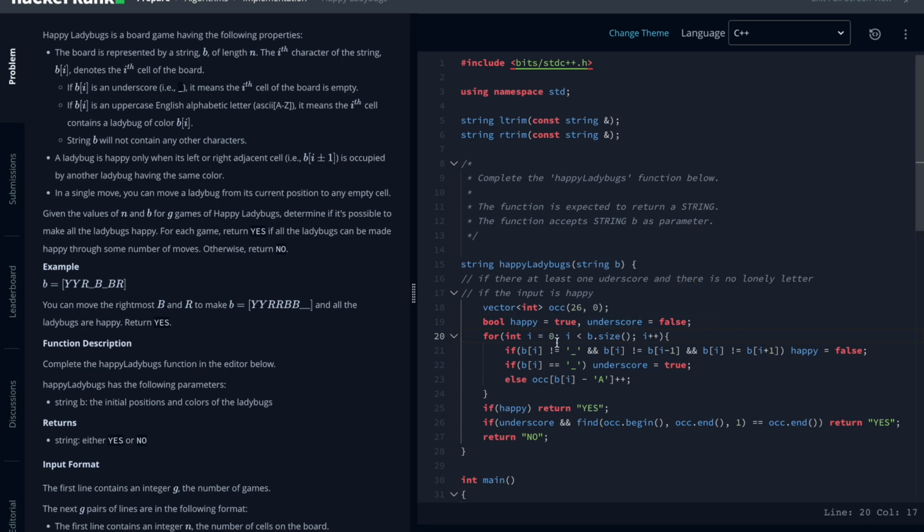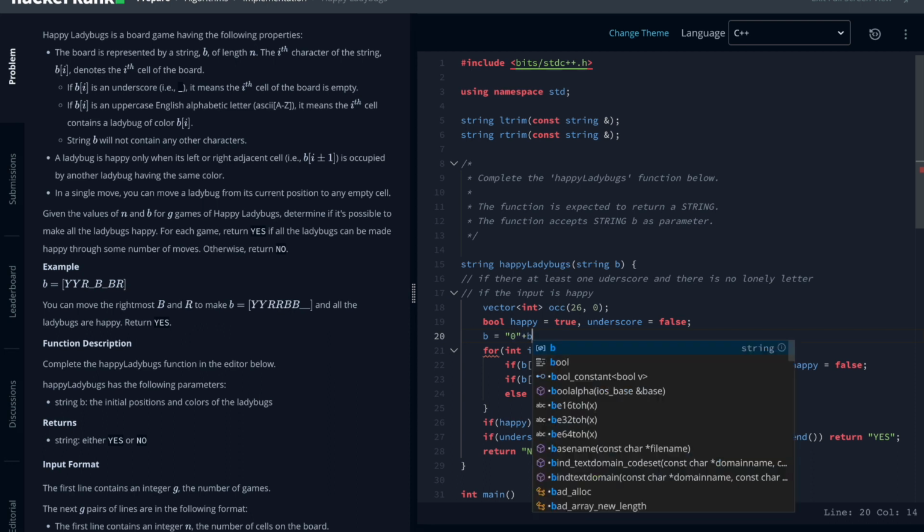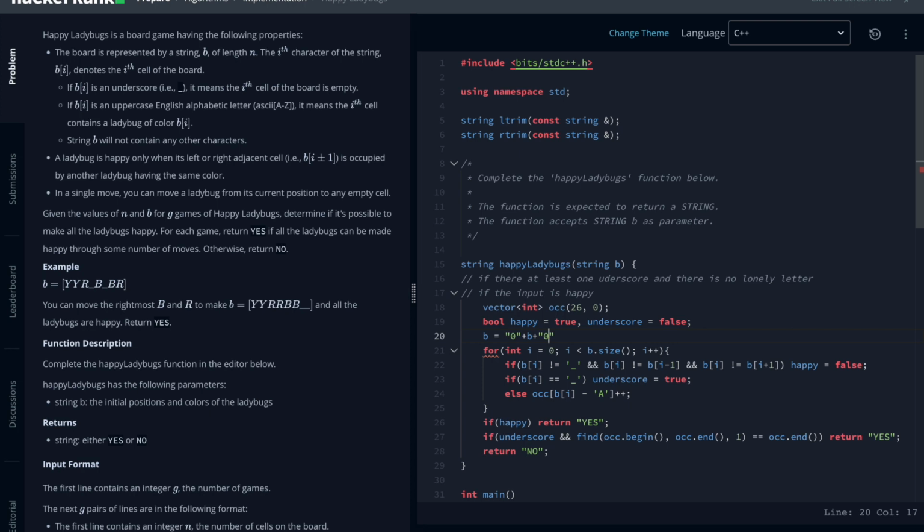So to achieve that easily, we can transform our input. We can say B will take, you can give anything you want, I will go with 0. You just need to give it something which is not an uppercase letter, to make sure that the check with the left will always be false, and the meaningful check will just be the one directly next to it. And then here you can start with 1, and then here you can end with b minus 1. So what does that mean exactly?